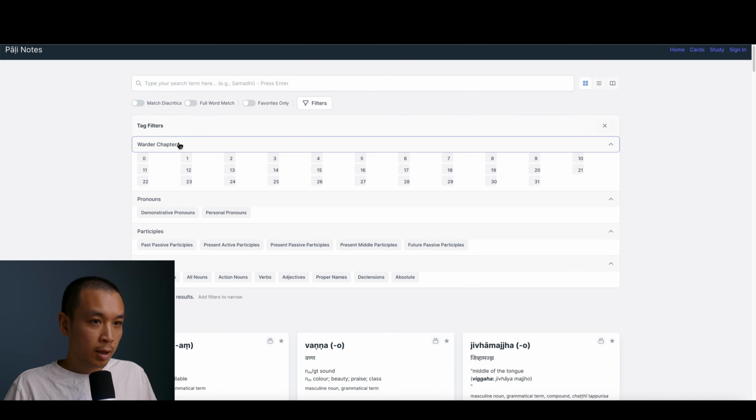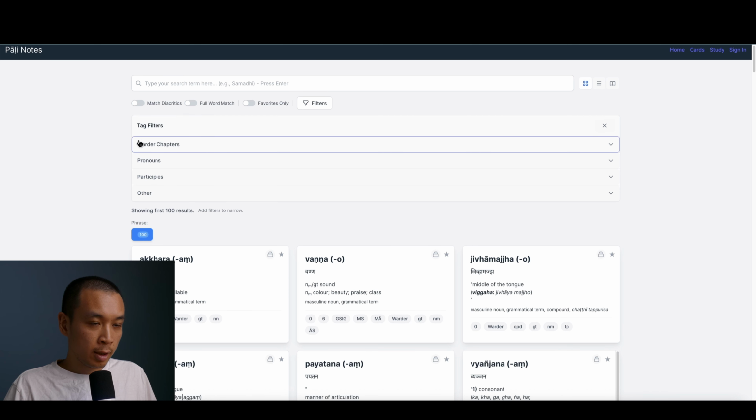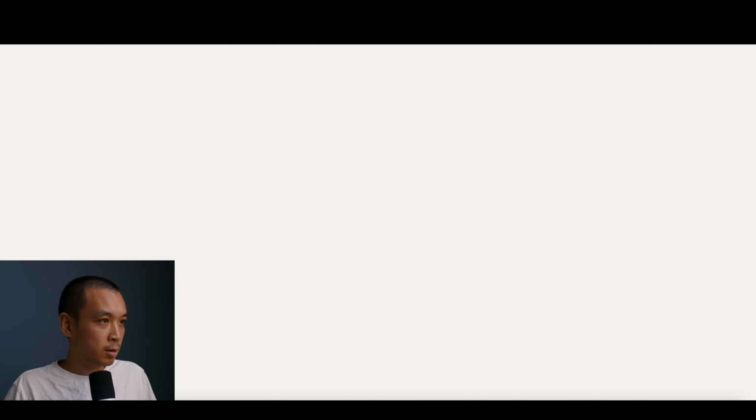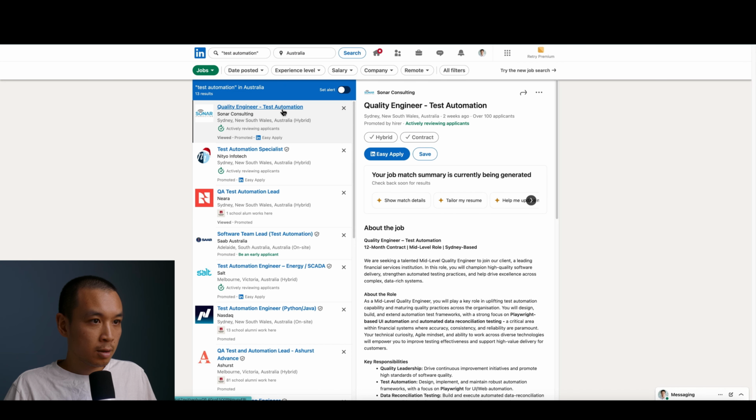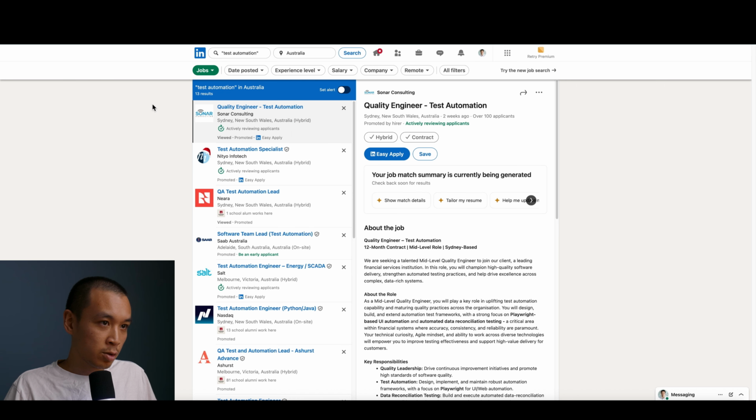Rather, I think it would be good to, instead of having these stacked on top of each other, have them go left to right. They go horizontally, just like you see on LinkedIn, where they've got these filters at the top. I think that's pretty cool. So I might actually get a screenshot of this, copy and paste it into Cursor, and see if it can do that for us. I might do that now actually.